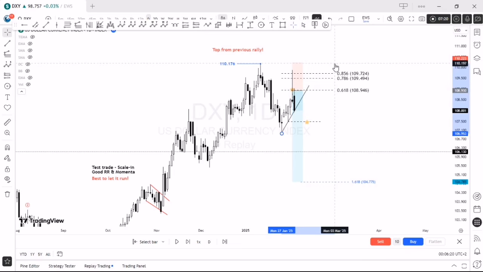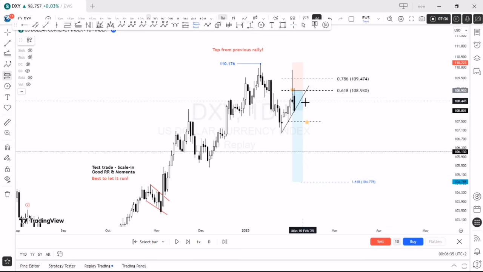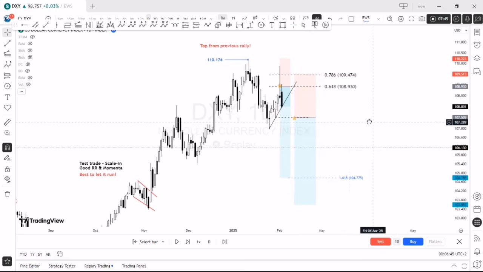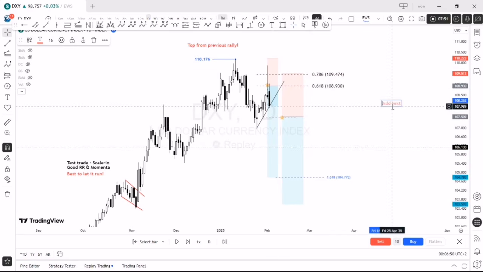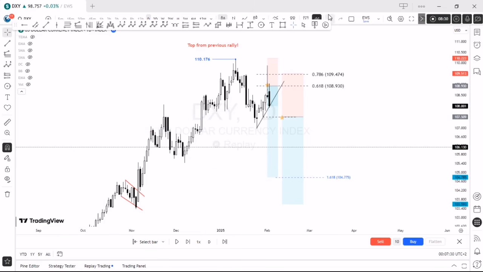Look at that. A second entry might come out of there, given that we had this trend line to the upside, so that we were waiting for the market to break out to the downside. A second star, that's what we call now a Kennedy entry. The first star is what we call a balance entry. Again, it uses the Fibonacci levels, well detailed in his book, Elliott Wave Applied to the Foreign Exchange Markets. You can download it even online. It's out there. Just buy it. I prefer that. So again, you are looking now at the Kennedy entry.